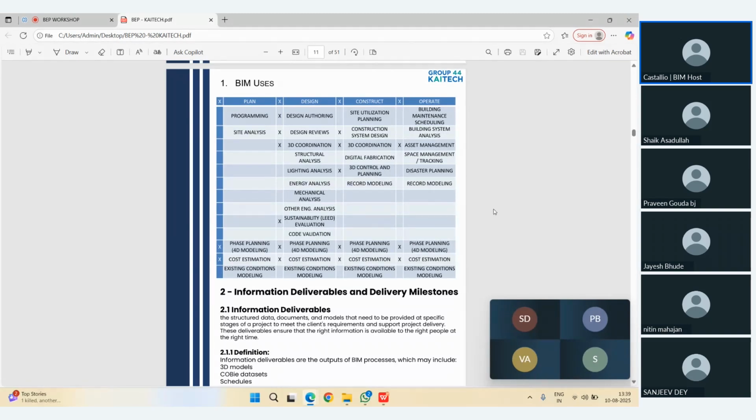The BIM model is not built just for 3D purposes, right? The information and the accuracy that we have created and modeled has to be executed on site accurately, within the time and within the budget, everything.